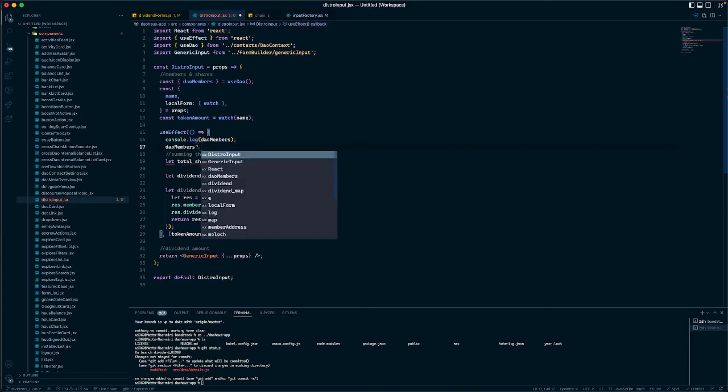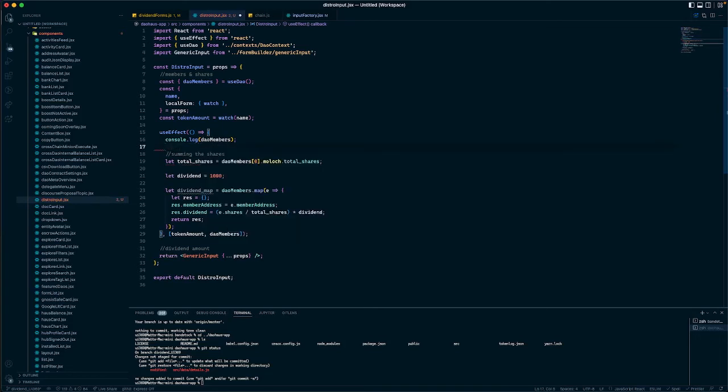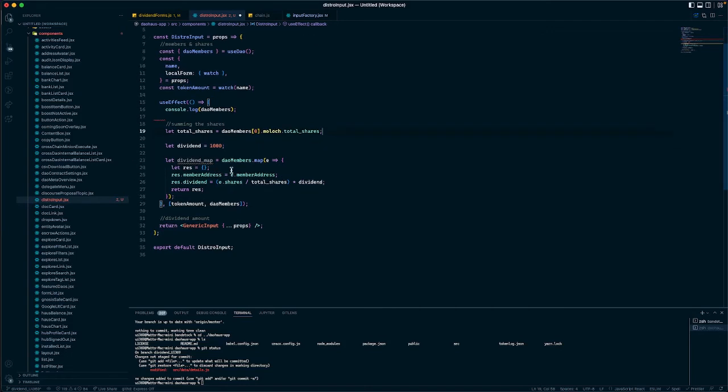But just go to the one that you already have, the DAO members. See, you're after total shares equals DAO members. Before the array? Yeah. So what you're doing is sort of like an object access with that array, right? So it's the same thing. There you go. Perfect. And then let's even optionally chain after the array as well. Everything. We're going to optionally chain everything.